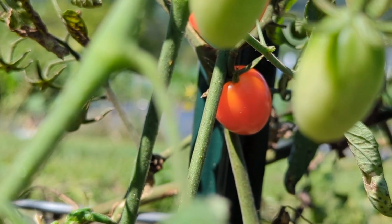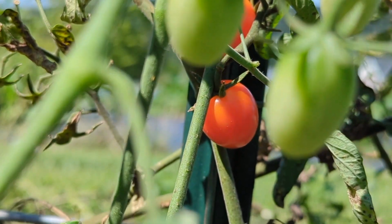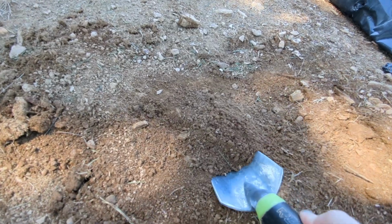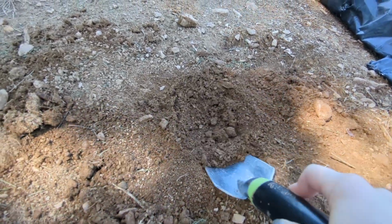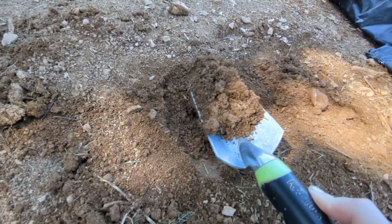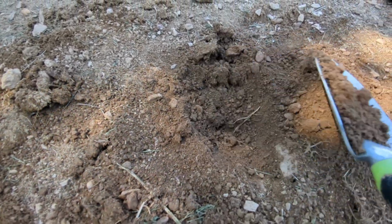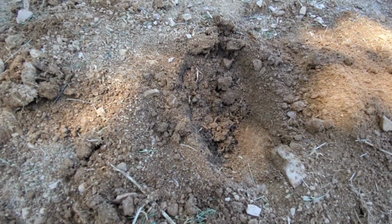Tomatoes prefer a pH of around 6.2 to 6.8. If your pH is low, you can add lime. The only accurate way to know how much lime you would need to add to your soil, if you need to add any at all, is by doing a soil test. You can come into one of our stores and get a kit that will only test your pH, and then you will know your pH levels.